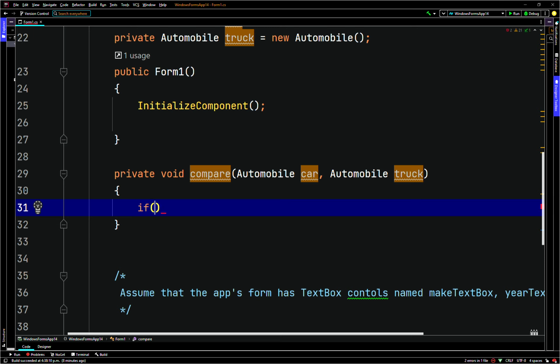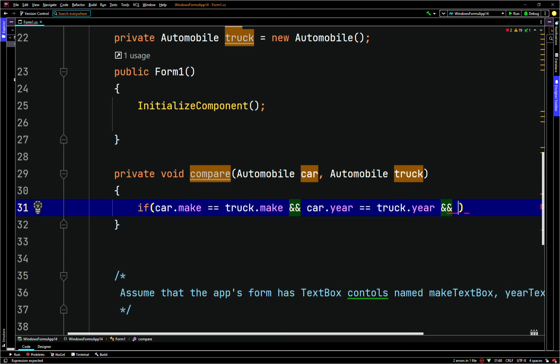So to do that, you go if car, pretend we had all the fields set up. So if car.make is equal to truck.make and car.year equals truck.year. It's a little tricky to do this, but once you get the concept, I know in every language comparing things can be hard.